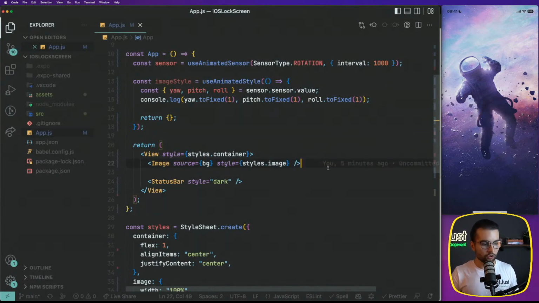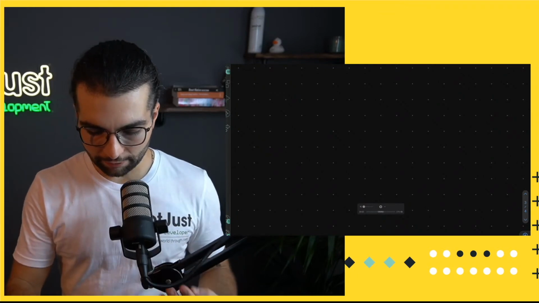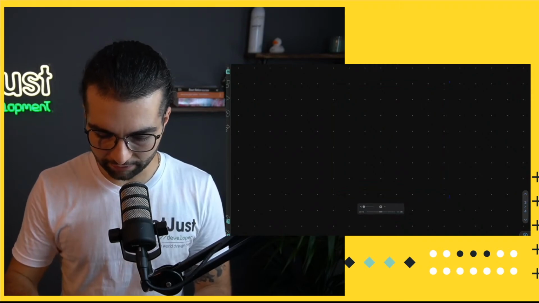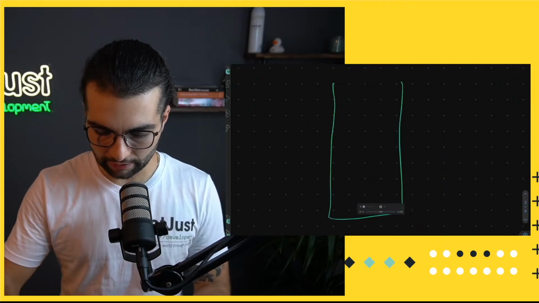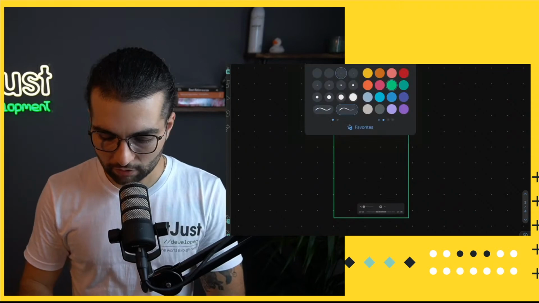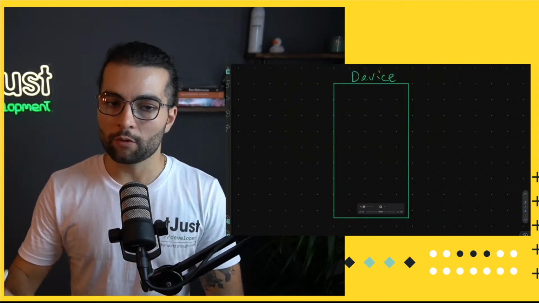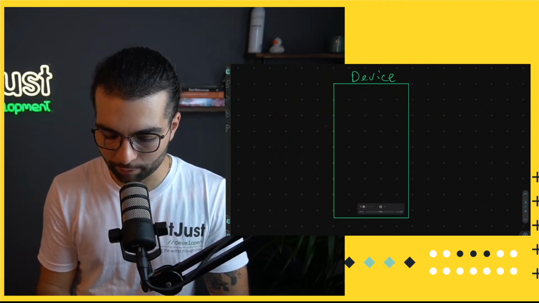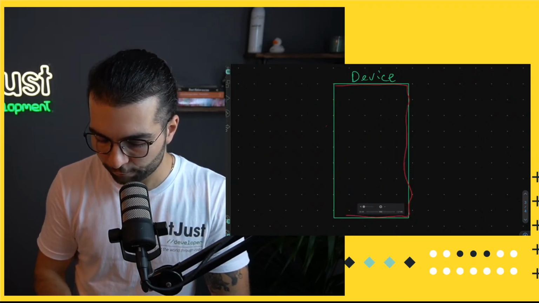I think I'm gonna also draw something for you in order for us to better understand how we are moving this picture. It's gonna be easier for me to explain some of the numbers that we have in a moment. Okay, so our device screen is this green thing. That doesn't look like a device screen, so I'm gonna do it again. This is the device screen. Now our picture at the moment, the way we are displaying it, is basically 100% width and 100% height. So basically it has the same width and height as our frame here.